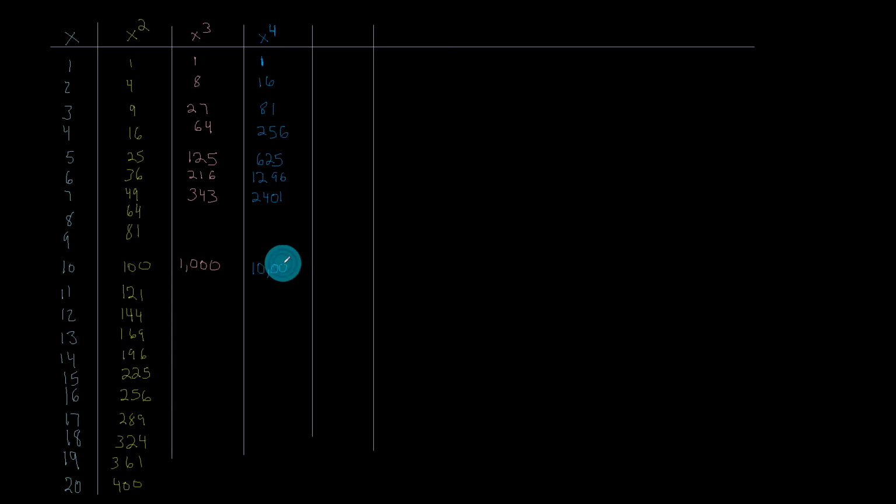And let's take a look now at a pattern that's occurring. Actually, I'm going to put one more down. Let's go ahead and look at x. That's probably not going to show up that well, so we'll use yellow again. X to the fifth power. And the only one I'm going to look at is 10. X to the fifth power, or 10,000 times 10, will give me a value of 100,000.